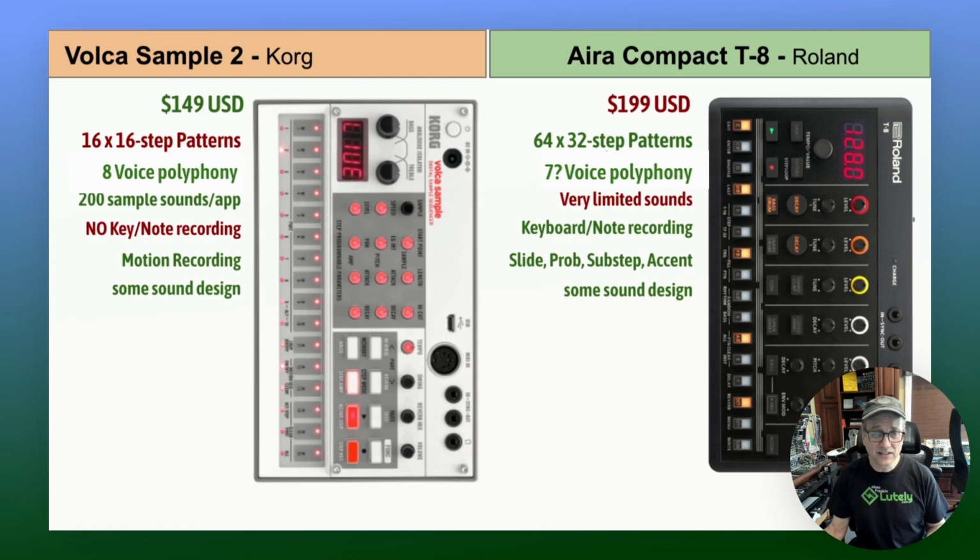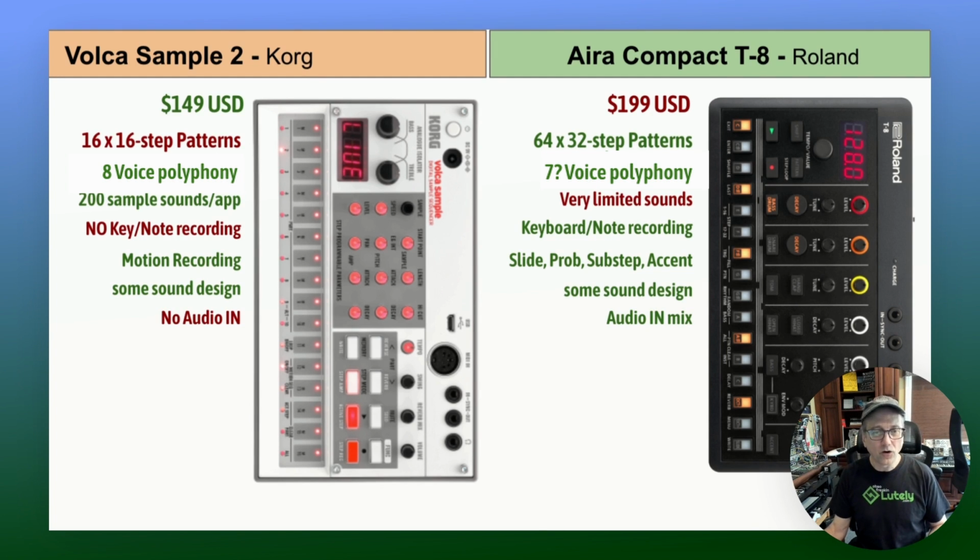There's some sound design capability in both devices. There's nothing that special about either one in this area, but I would say the big difference on the T8 is that TB303 bass sound. There are some really strong filter controls there that I just love. That might be a personal preference more than anything else, so I'm not holding it against the Sample 2.